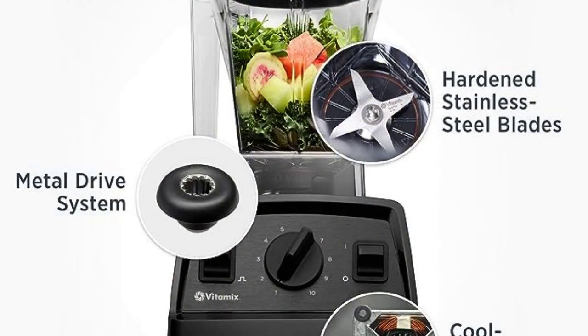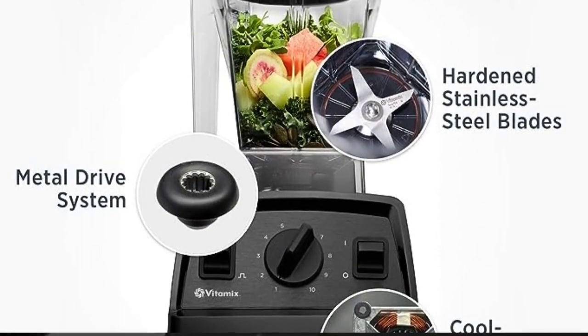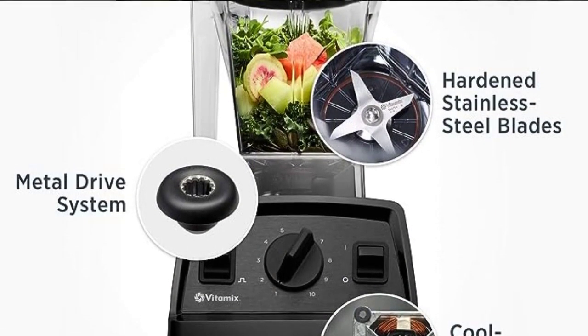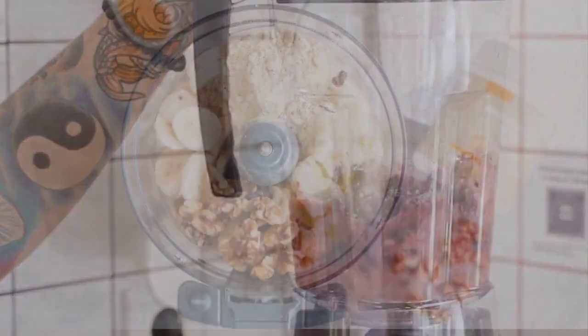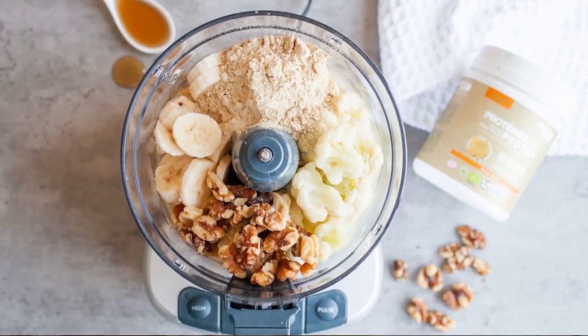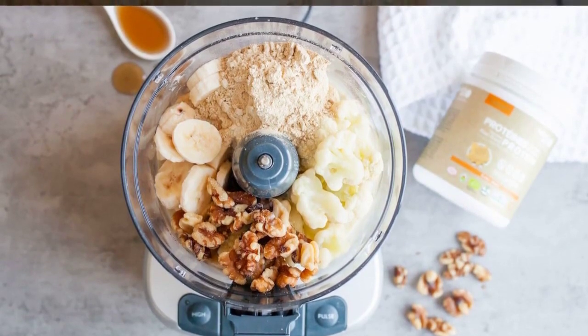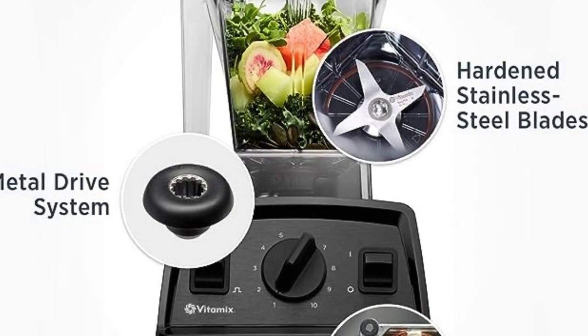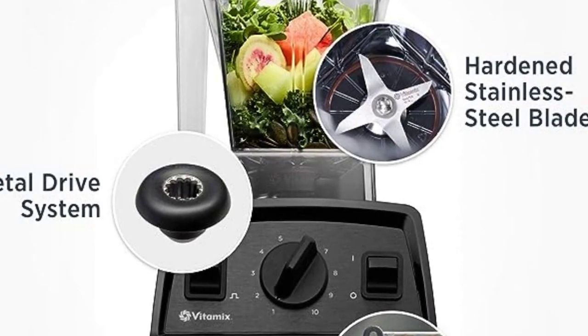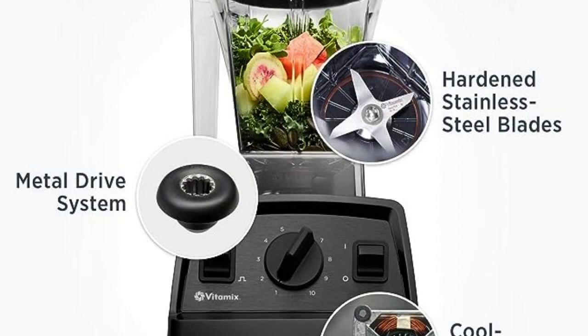In terms of noise level, the Vitamix E310 is relatively quiet compared to other high-powered blenders on the market. While it's not entirely silent, it's more manageable and won't disturb the entire household during use. One potential drawback could be the lack of preset programs that some higher-end Vitamix models offer. However, the variable speed control compensates for this, giving users full control over the blending process.